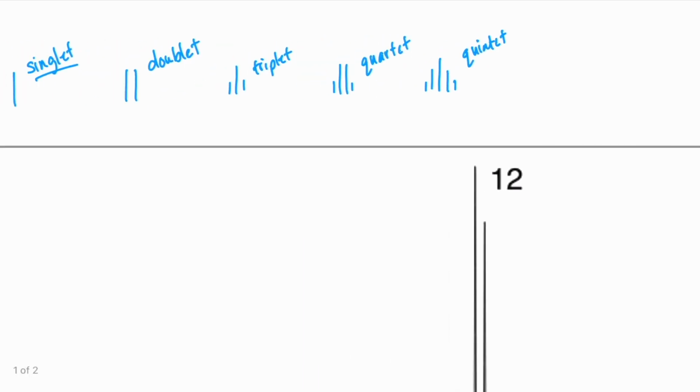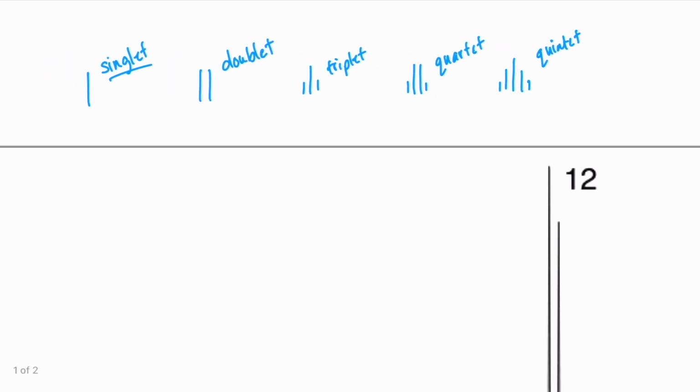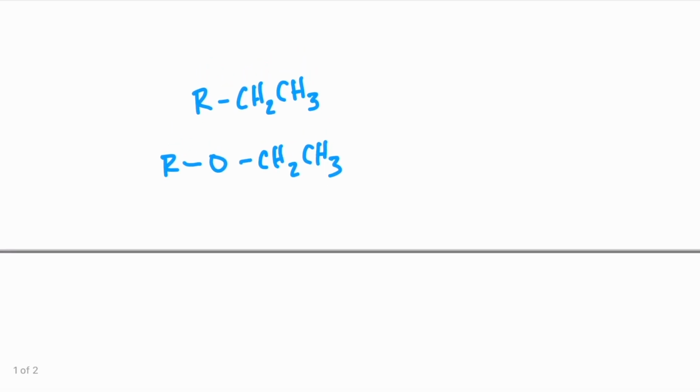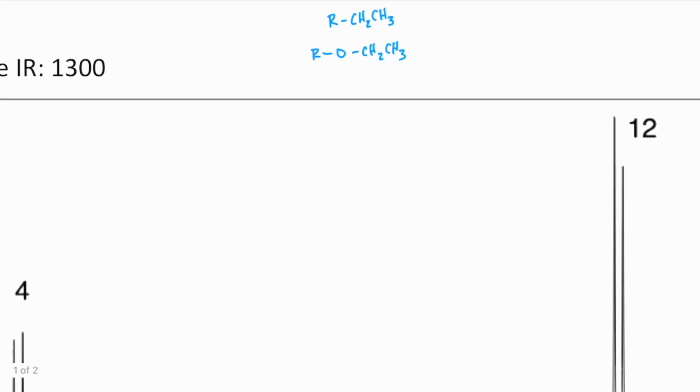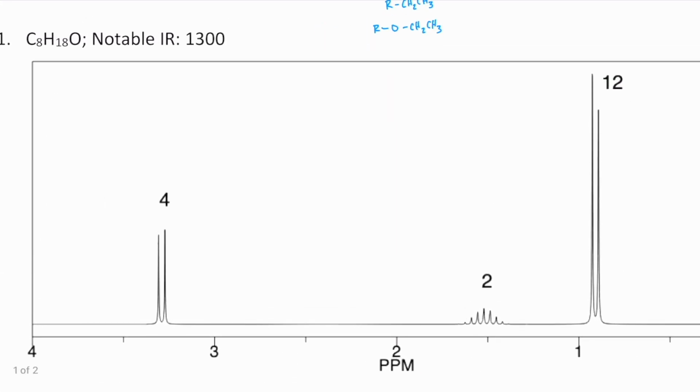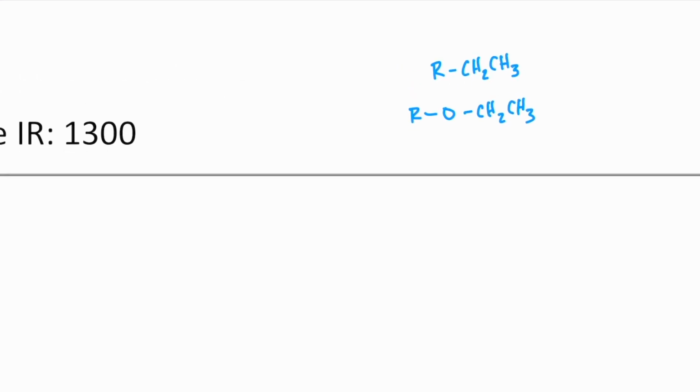All right, so now that we understand the splitting patterns of hydrogens, right, it's based off of the nearest hydrogens, we can start talking about how nearby other atoms affect our signals, right? And I use the oxygen being a very easy way to prevent splitting patterns. And so it may be logical to assume that, okay, well then oxygens don't affect these hydrogens at all. But in reality, that's not true, okay? So a good way we can talk about this is R-CH2CH3, aka an ethyl group, versus, we'll put the R group over there, O-CH2CH3, okay? These will appear at different parts on our graph down here, okay? And funny enough, this question right here is going to pertain to this idea.